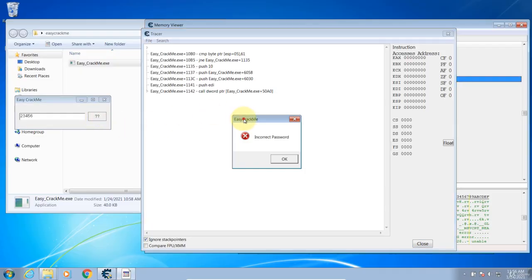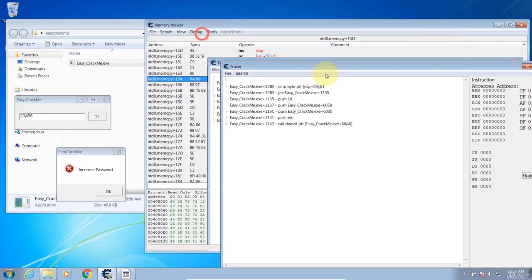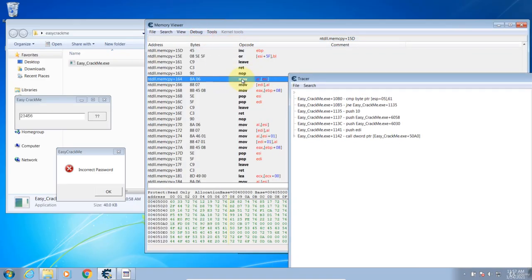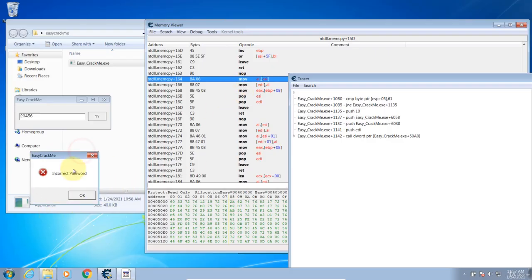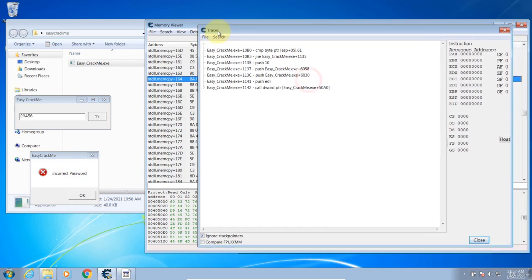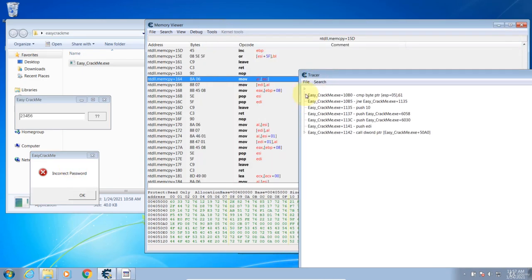Okay, so it has broken at this location, and it traced all the previous calls just before this call. And then after that it produced the bad message. Okay, so now let's go and analyze the break and trace. The break and trace starts from all the calls before this call, before this function. This whole thing is one region in memory.